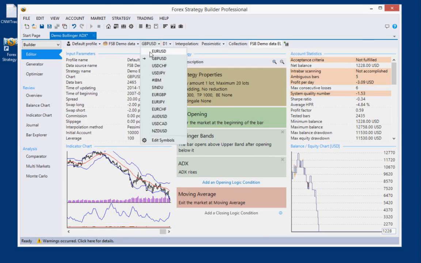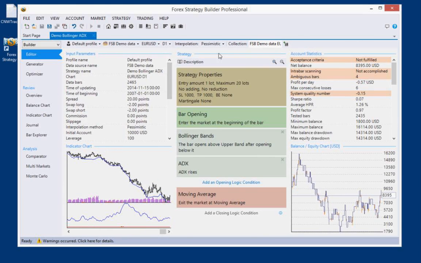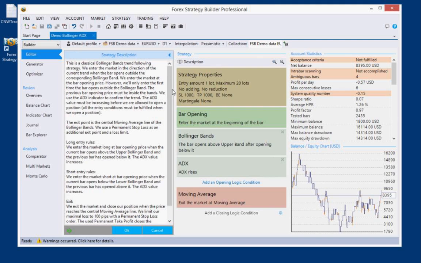The central part of the editor page is the strategy, and we call that strategy layout. A strategy has a description, and all the demo strategies have descriptions, and you can read that description.